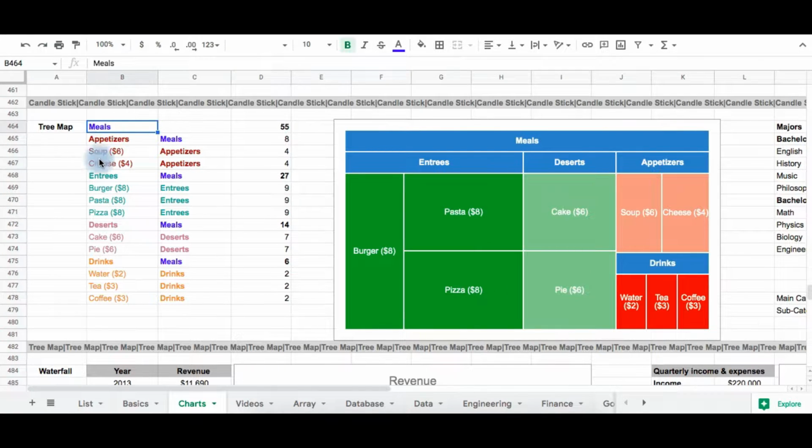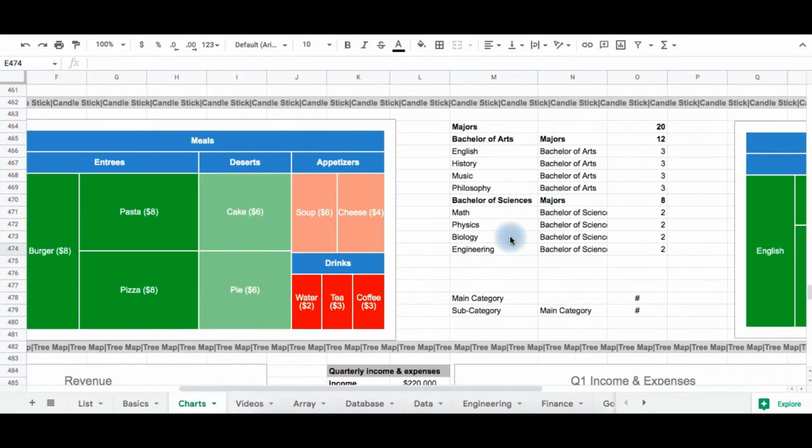The way it works is the first entry is meals, and then within meals you have appetizer, and then within appetizer you have soup. So you're putting the prices for the soup. Whatever you put in here basically comes over here. That's where you can see this menu. I'll just show you. So this is just the addition of all those, and the appetizer is the addition of this, and the same follows below. So this is how this works.